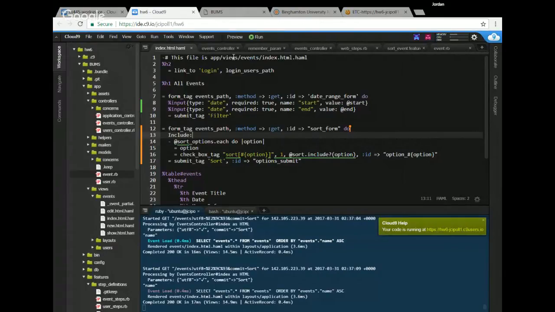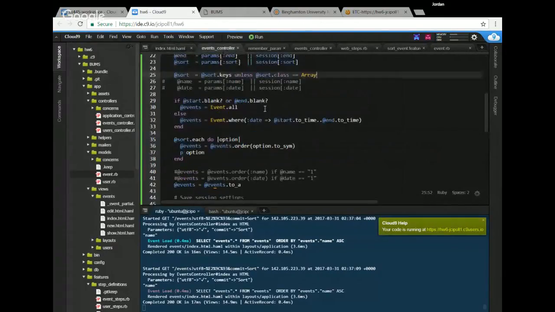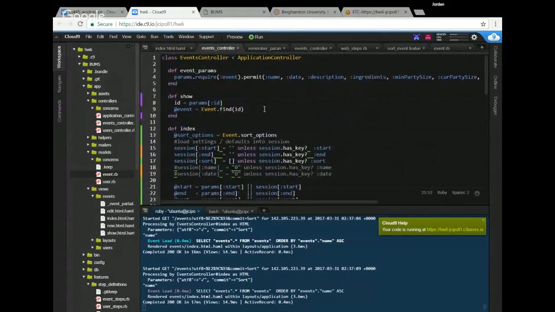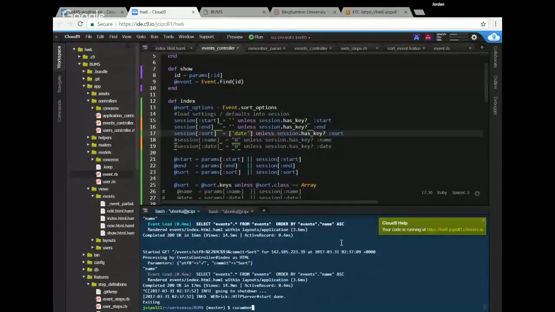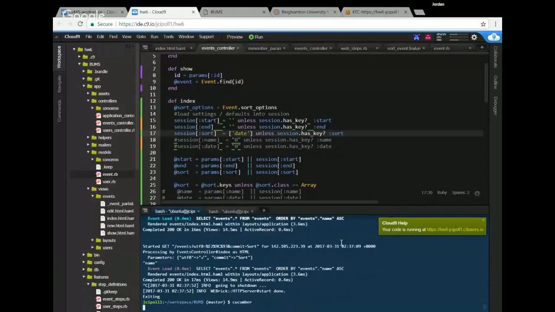Exactly. So let's just pick a default sort option. I think sorting by date makes the most sense. Yeah, honestly, I'm for that. And I think all the tests should still pass.